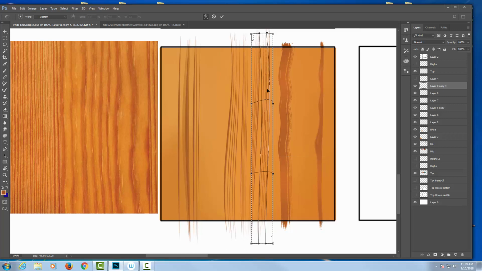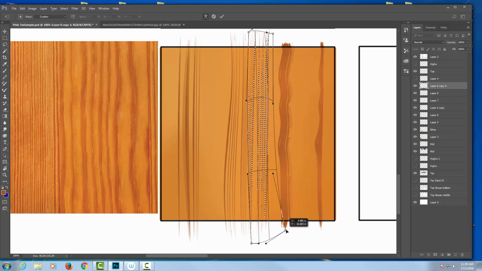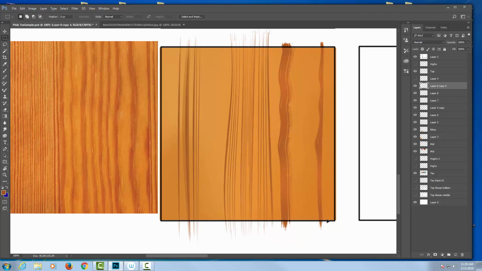I'm going to maybe bend them a little bit this way, a little bit more that way. Might bring that end a little bit more here, and then I'll bring this base in a little bit more over, like that. So it bends. I hit Enter. See how it's a little different? And then again, I can come down here and drop down my opacity and lightly blend it in. So do you see what's starting to happen? I'm starting to produce that wood texture by adding those little lines and those little elements in there.